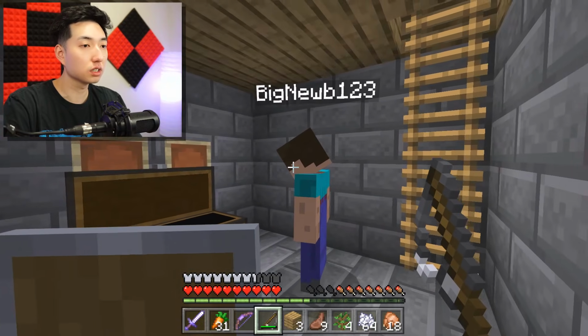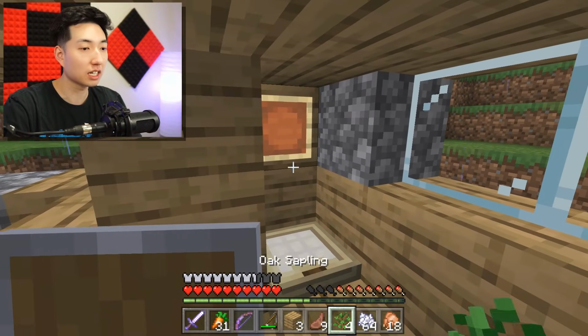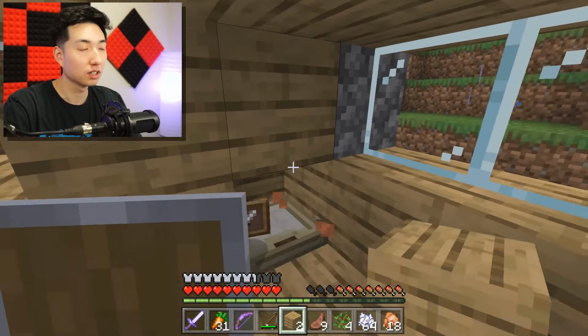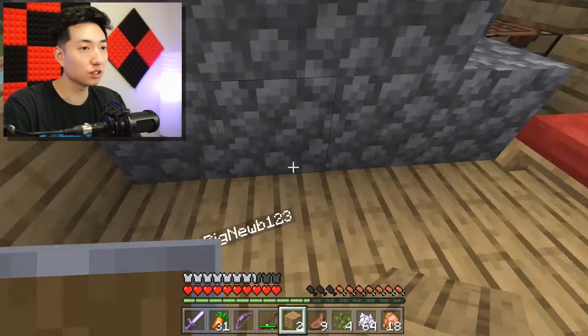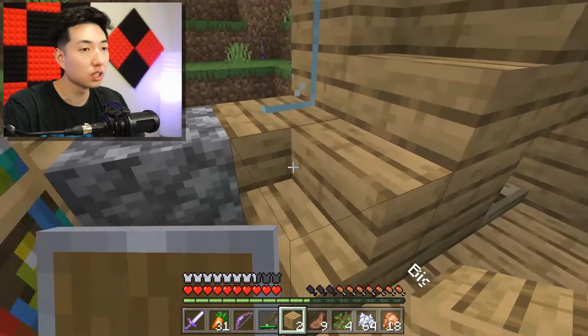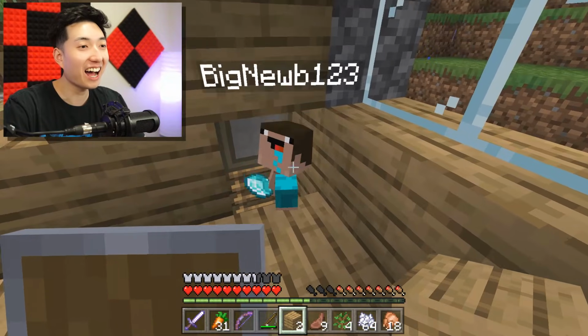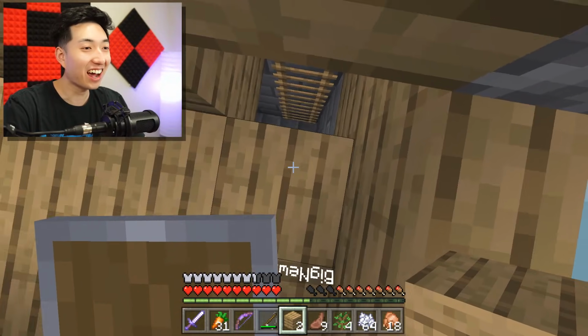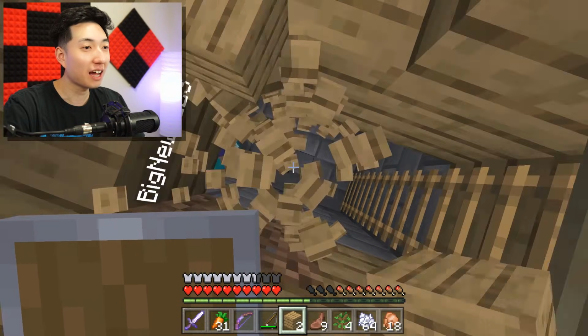Those are my diamonds. Okay, there's no way he's getting out of here, guys. I'm not letting this guy get out of my house. Yep, you're not getting out, big noob. Dude, he's literally destroying my house. Can he not destroy my house, please? See what happens when you try to break in my house? That's what you get, big noob.